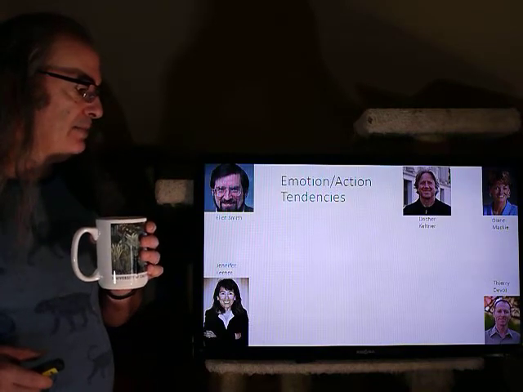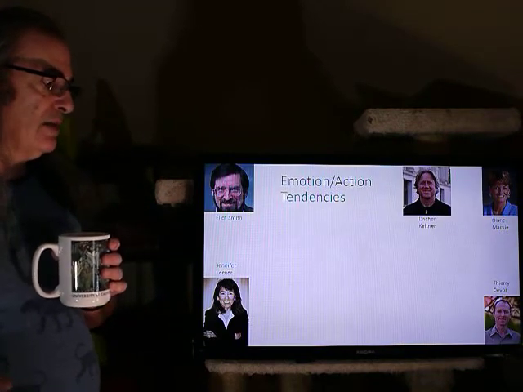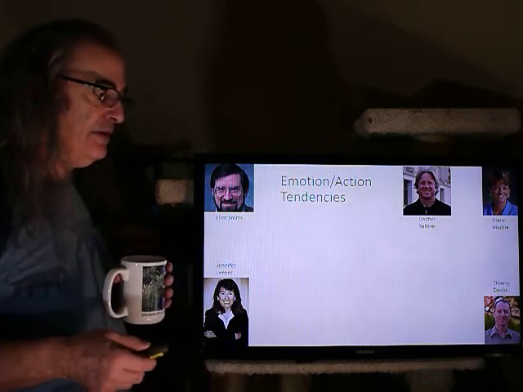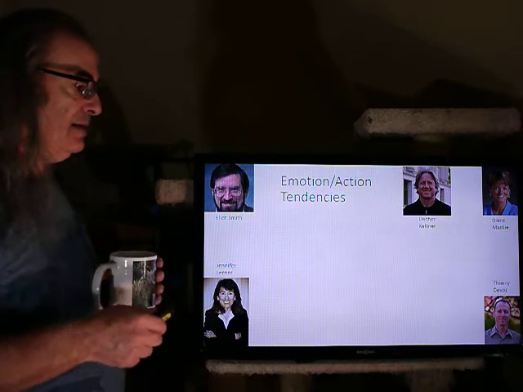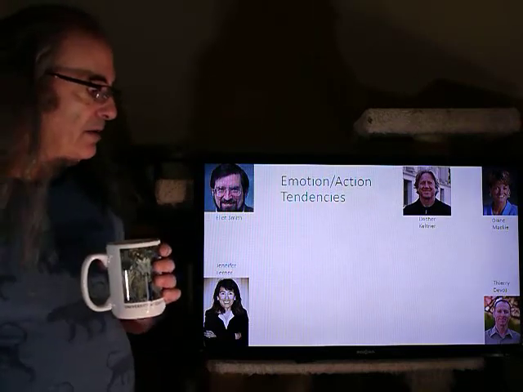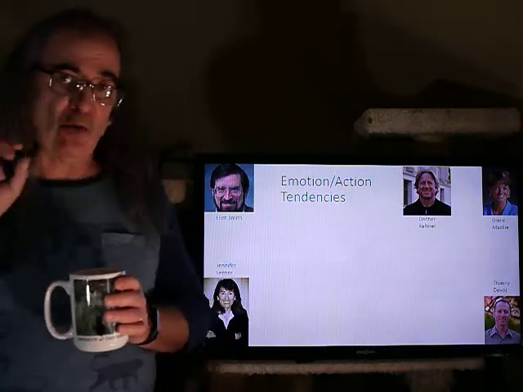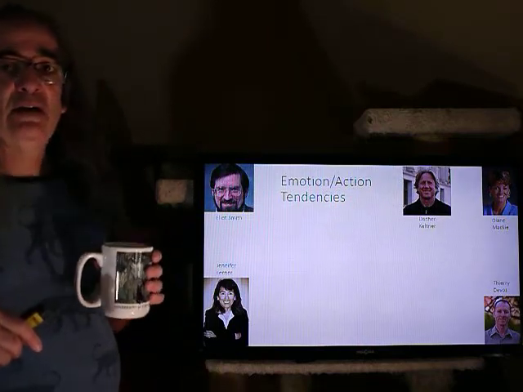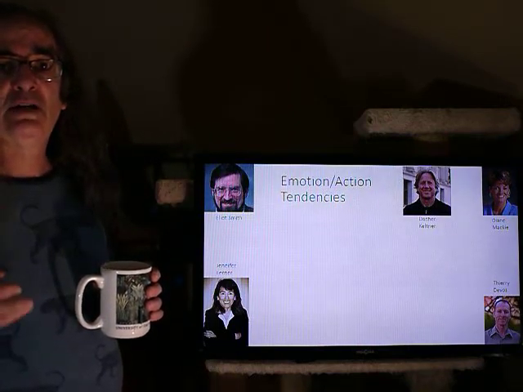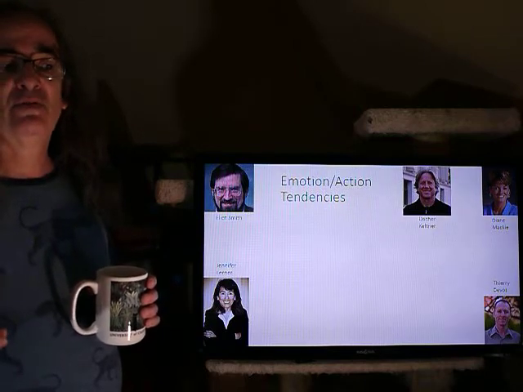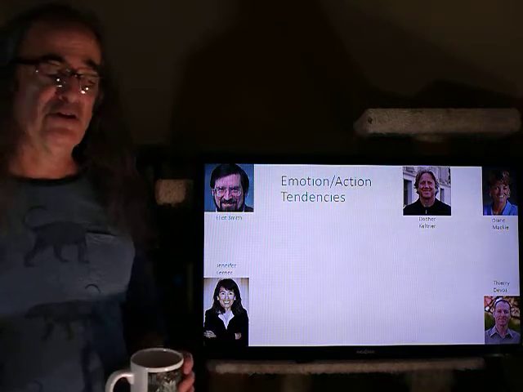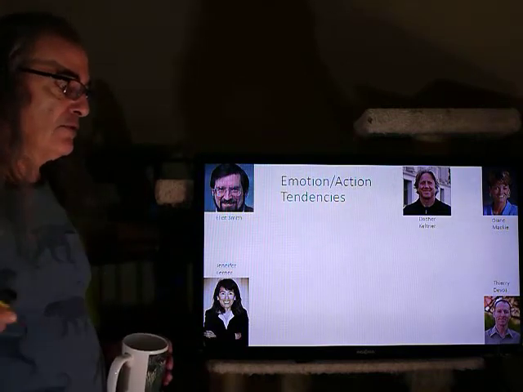So let's talk about emotion and action tendencies. And here we've got some people who are big in the business. We got Elliott Smith, we got Dr. Keltner, we got Diane Mackey, Theory Devos, and Jennifer Lerner going on around the loop. I have a small connection to Jennifer Lerner. We've only met like once or twice. But Jennifer Lerner was a graduate student under Phil Tetlock's supervision, as was I. So it gives us this kind of strained linkage when you share an advisor in graduate school.